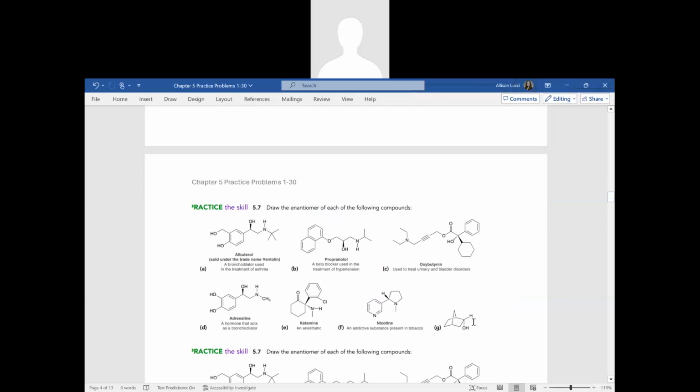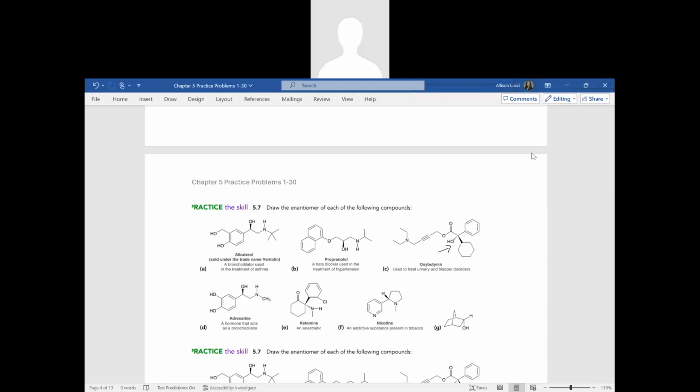So part B, the simplest way to draw the enantiomer would be to redraw that same structure but place that hydroxyl group on a dash. And then in our third structure here, we would invert both the wedge and the dash but redraw the same structure utilizing that mirror behind technique. But again, with all of these, if you can try them on your own, using the mirror reflection behind seems to be the easiest approach to find the enantiomer.